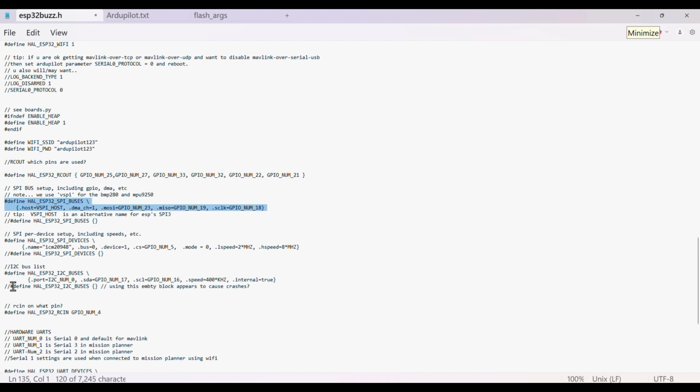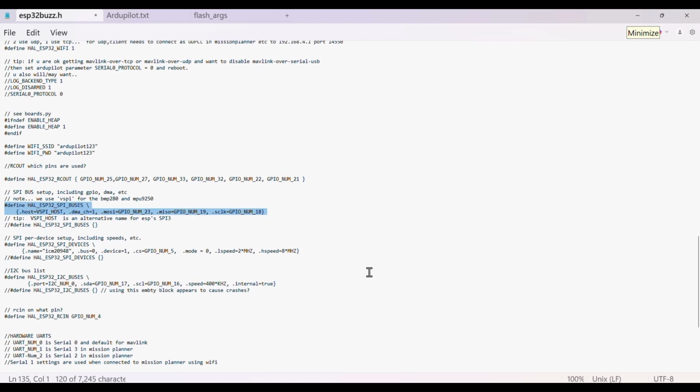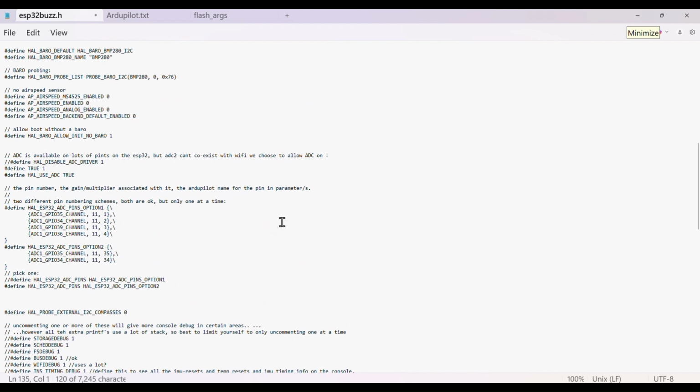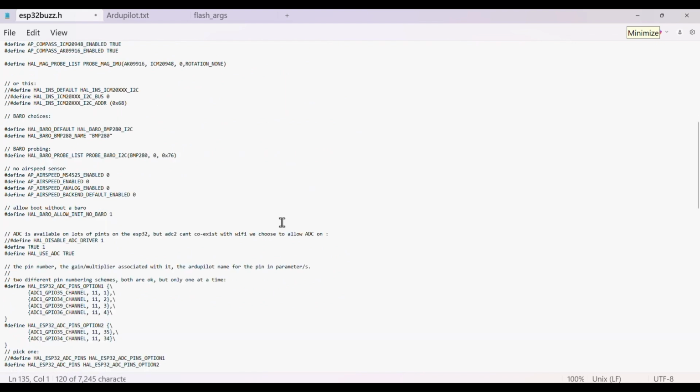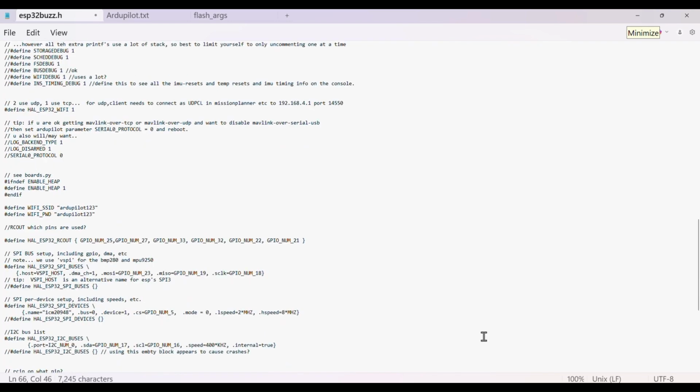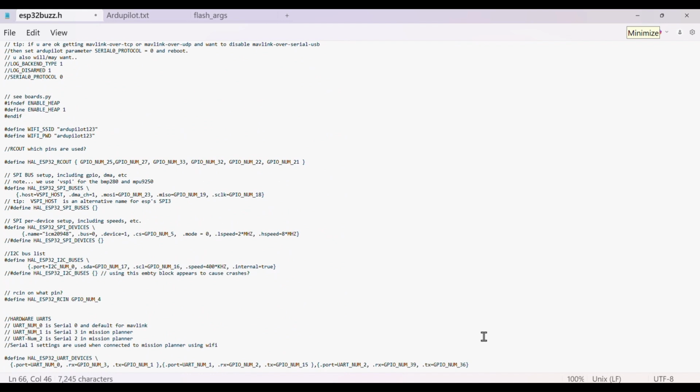And then I'm also defining the I2C buses, because as the ESP32 is configurable, I'm saying pins number 17 and 16 are used for serial data and serial clock of the I2C bus. So essentially this hardware definition file is where you will have the definition of your board, and this is the file that you need to configure to match your board to the Ardupilot firmware.